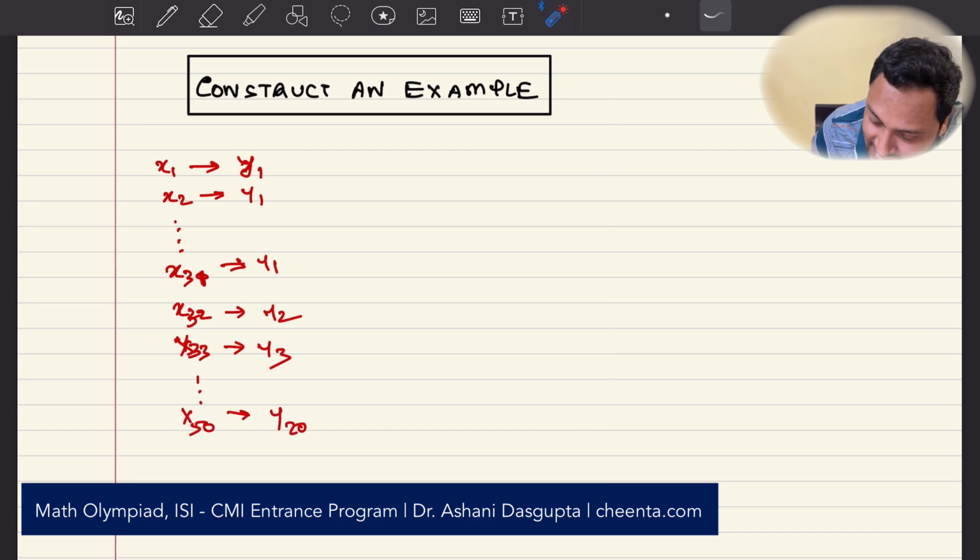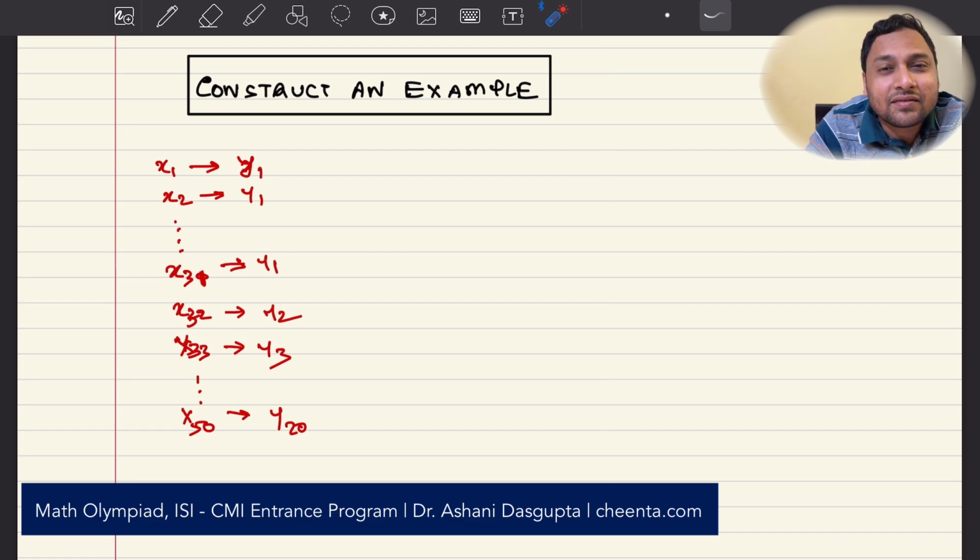So the last 19 elements will go to y2 to y20, and the first 31 elements go to y1. You see what happened, right?